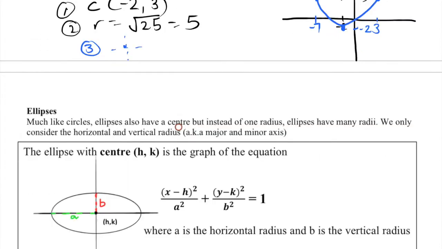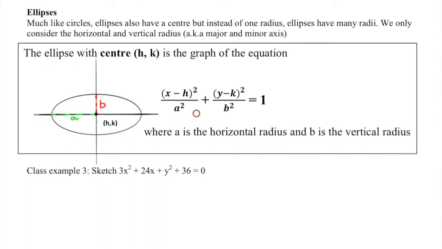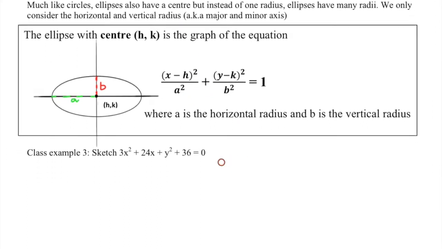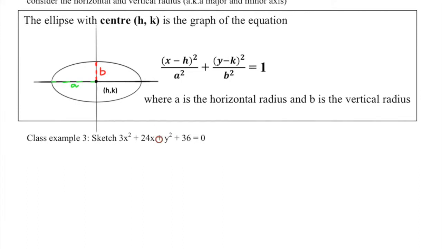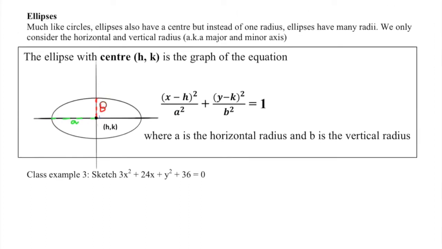The sketching part follows the same steps. Right, so moving on from circles, we'll do ellipses. An ellipse is just another kind of circle, although the difference here is ellipses have more than just one radius. The radius of a circle is always the same, so r can be 5, whatever. But for an ellipse, we take two radii, a and b. This is called the major axis, and this is the minor axis. Whichever one's the smaller one is the minor, and major is whichever one's the longer one.